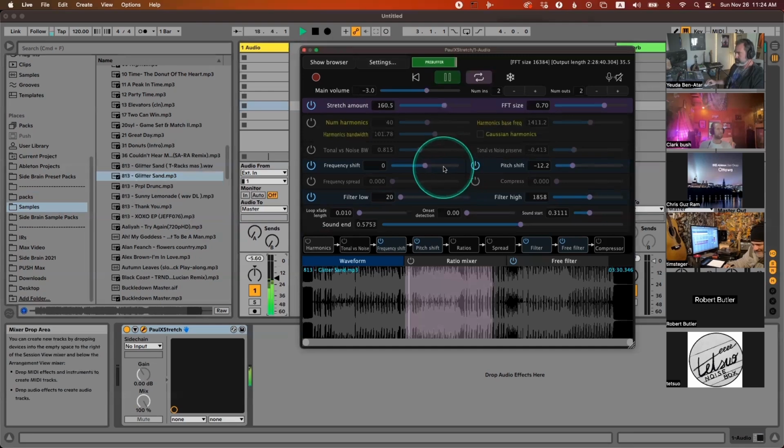So this is just a super quick way to make endless evolving soundscapes. It depends on the song that you load up, because they're just stretching it extremely. It's basically extreme stretch. Okay, that's what it is. Paul X stretch, extreme stretch. So this is a very easy tool to load, and you can function it as a drone, which we'll talk about in a second. But Paul X stretch, I just wanted to show you that.